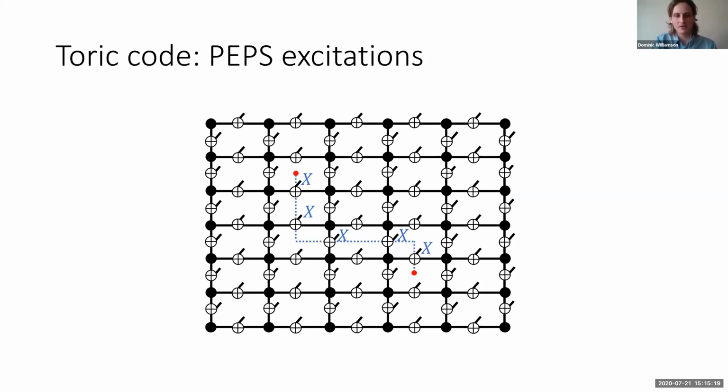Now, if you cut this open, you make some excitations. And what does this look like internally? It's going to be just a line of these X operators ending somewhere. So that's what one of these E excitations looks like in the tensor network. And you can see that it doesn't depend where this line goes because you can move it around freely through the tensor network. So you only know the location of the endpoint excitations, as you should.